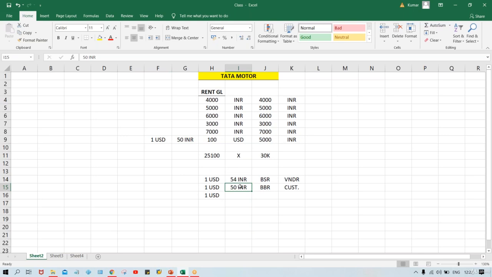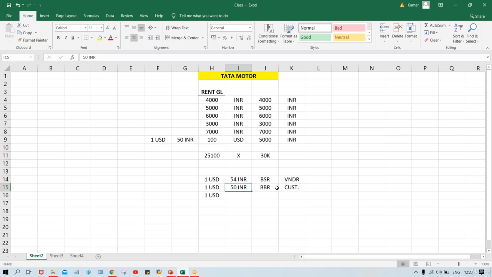If you have only customers, so customers are going to make payment in US dollars, let's suppose, and this US dollar came to your bank account. Now what is happening? The bank is going to reflect the amount in local currency only. So the bank will say, okay, whatever payment we have received in US dollars, we are going to convert this US dollar amount into the local currency, that is, into INR. So it means the bank will say, okay, I'm going to buy your US dollars and I'm going to convert the amount into your local currency. So the bank is going to buy the US dollars at this rate.